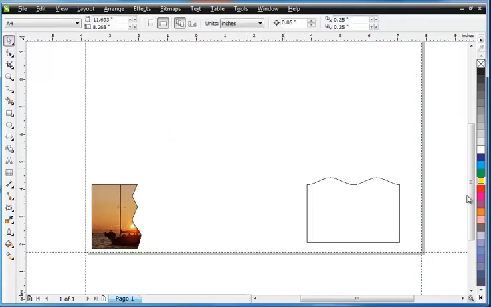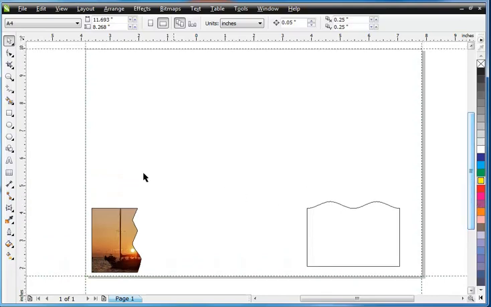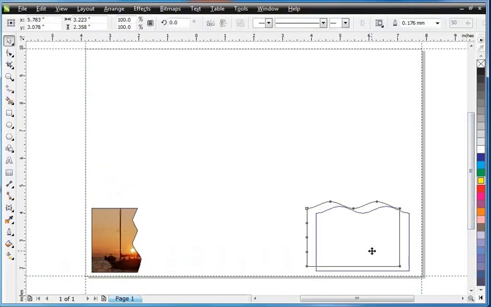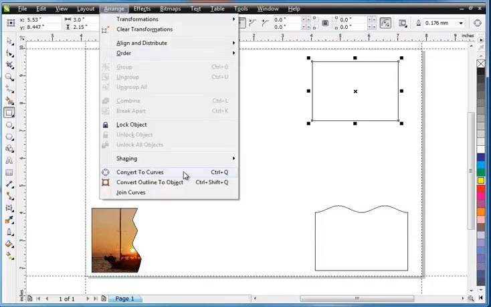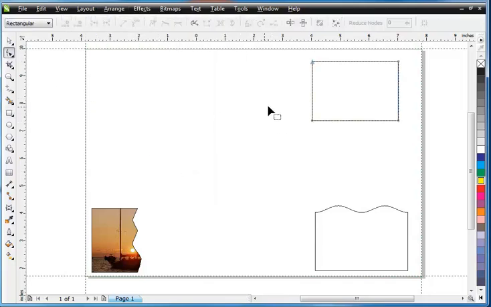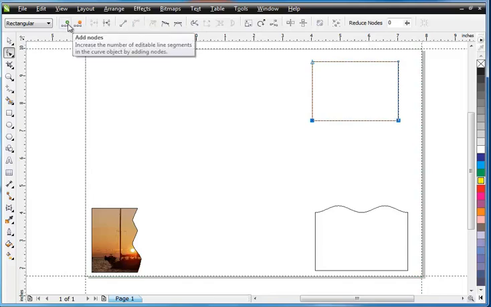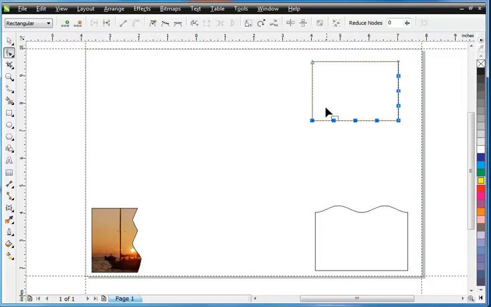Now create the third figure in the same way. Of course, we could just duplicate the second figure, but then we wouldn't revise the whole process. Create a rectangle, convert it to curves, select two bottom nodes and click on Convert to Curve icon. Click twice on the Add Nodes icon. Click on the side to deselect nodes. Select the second node, hold Shift and then the fourth node.